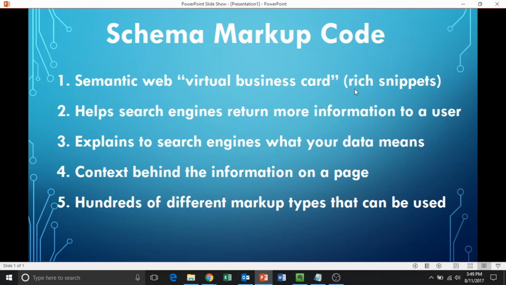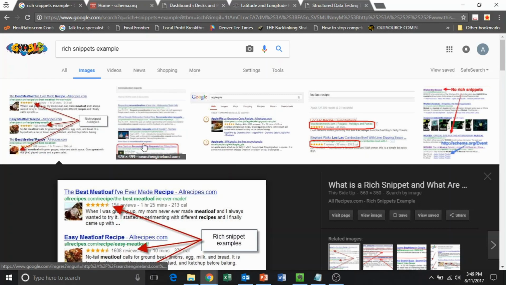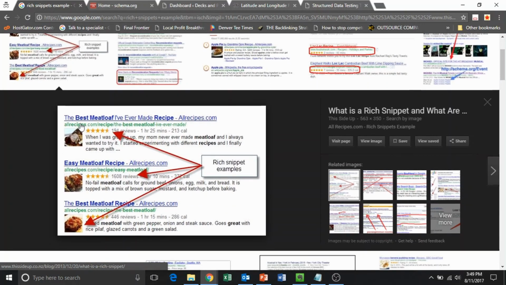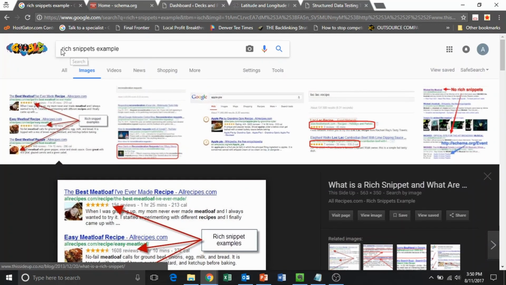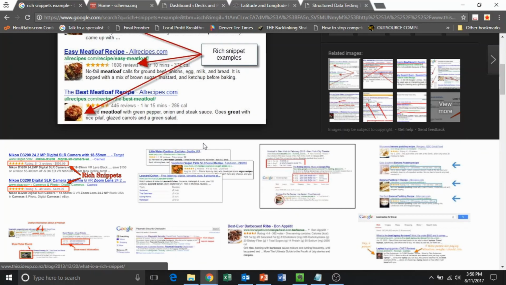We're going to take a look at rich snippets. I'll just show you a quick example of what those look like. If you've ever seen, for example, if you Google a recipe here, you have reviews. It also shows the time that it takes to cook, calories here. We're also showing more reviews here. You see those stars, and then the images right there in the search results. All I did here was just type in rich snippets example, went to images. So you guys can take a look at this if you want to see more examples of how this works.